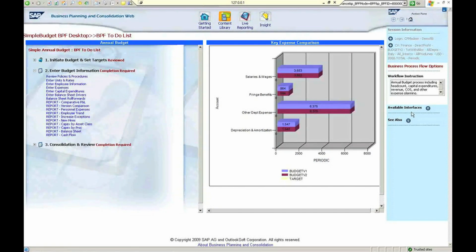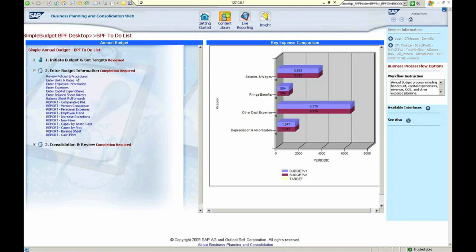For example, I've already completed the first step here, which was to set up and get ready for my budgeting process. I'm on my second iteration for the year on my budget. So we've completed version 1. It's been sent to management. They've come back with some changes, so we created a copy of our version 1 and are starting with our version 2. I'm going to move on from here and start modifying my expenses. I can launch my expense template, and from here we'll go straight into our expenses.